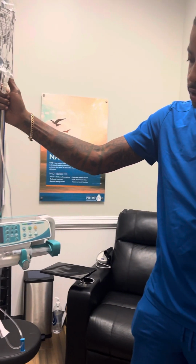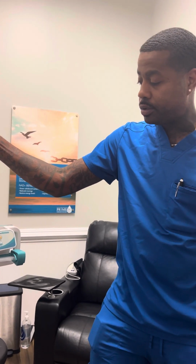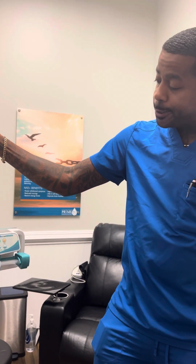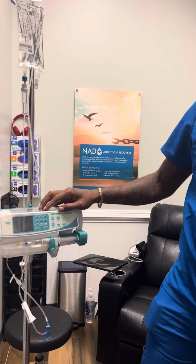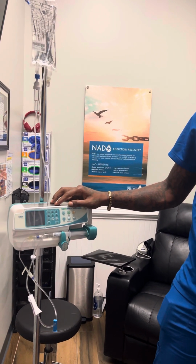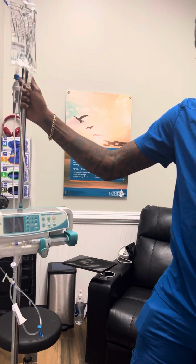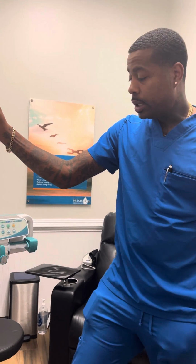I'm Kamal. We're here at Prime IV, and I'm going to give you a basic how-to on the syringe pumps that we use here. Very basic. So the unit, if it's low on power, it will not operate. So I would keep it plugged in overnight. It takes about 4 hours to fully charge, so you should get at least 6 hours out of it if it's not connected to AC power.